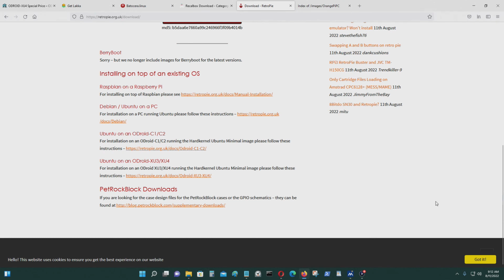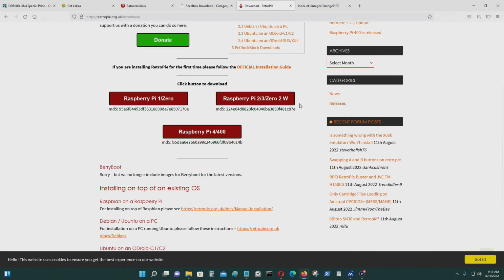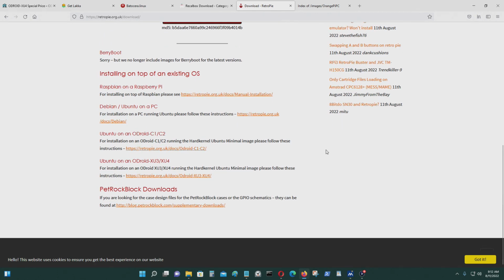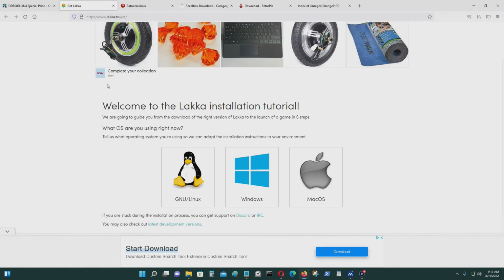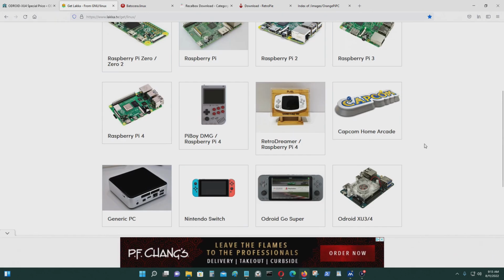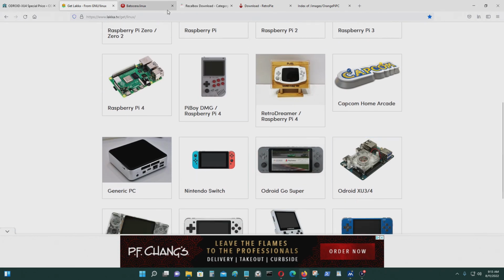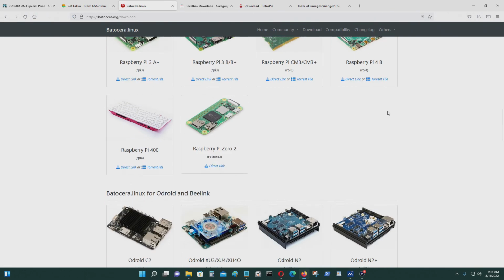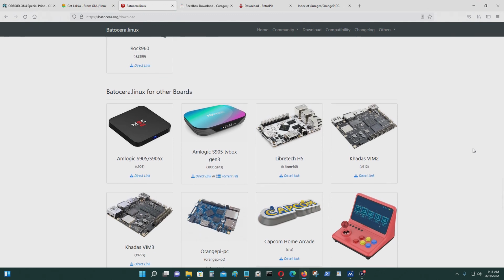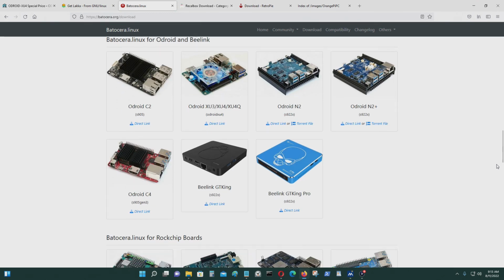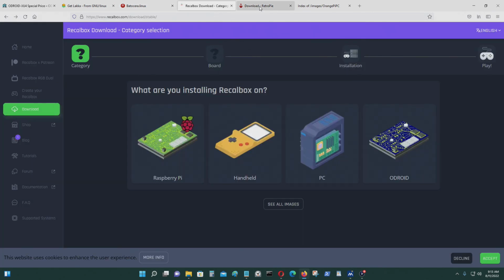Let's do an overview here. So, the RetrOrangePi PC supports 3 out of 5. And the one that I showed earlier, which was the Odroid XU4, surprisingly, there you can get RetrOrangePi for the Odroid XU4. So it has a pretty wide range of support here. It's supported on LACA. With this, supported on Batacera. It's supported on RecallBox, supported on RetroPie as well. So that has the widest range of support, which is pretty darn good, in my view.